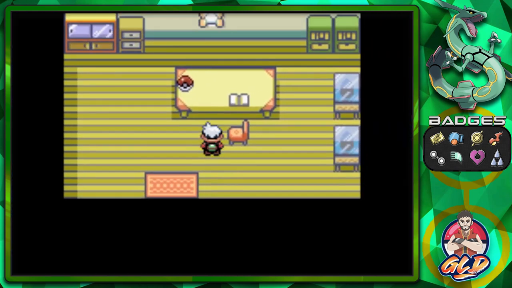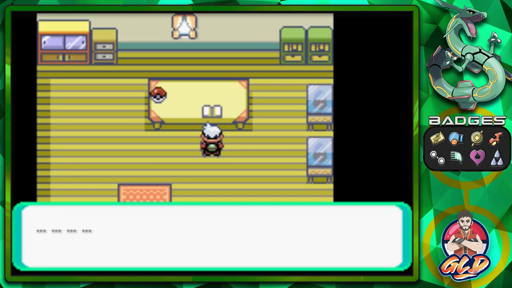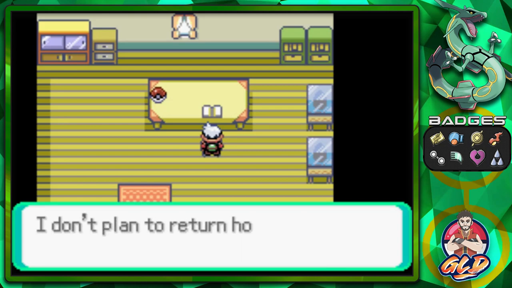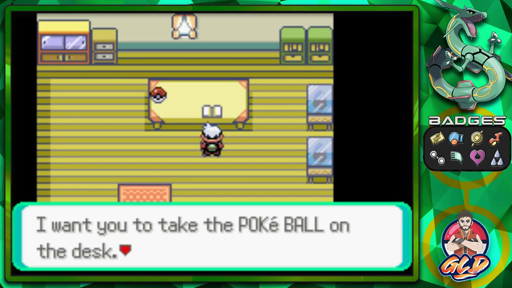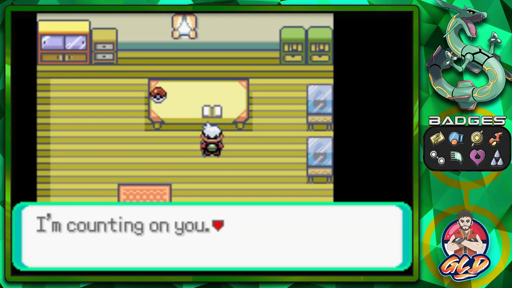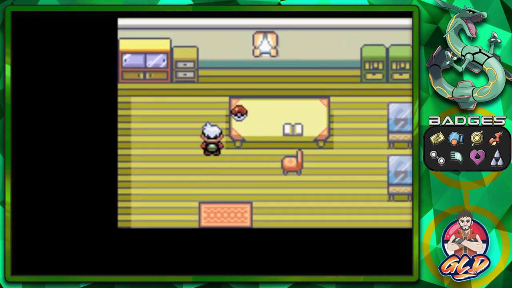Now, there will be a note. Let's go ahead and read that note. It's a letter to Draven. I've decided to do a little soul searching and train on the road. I don't plan to return home for some time. I have a favor to ask of you. I want you to take that Pokeball on that desk. Inside is a Beldum, my favorite Pokemon. I'm counting on you. May our paths cross one day. Steven Stone.